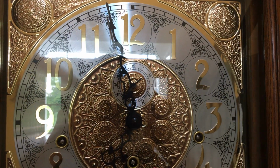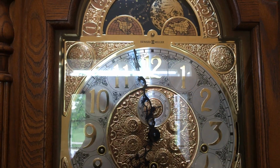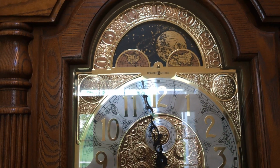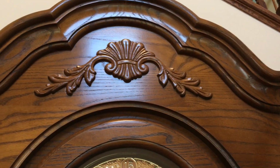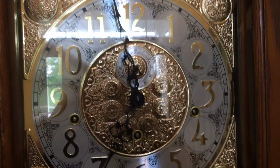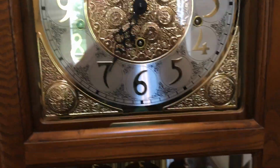Hi everyone. Today I have here a Howard Miller grandfather clock. This is a really basic model. Start with the top, a good pediment design. And of course you can't forget the beautiful looking dial.